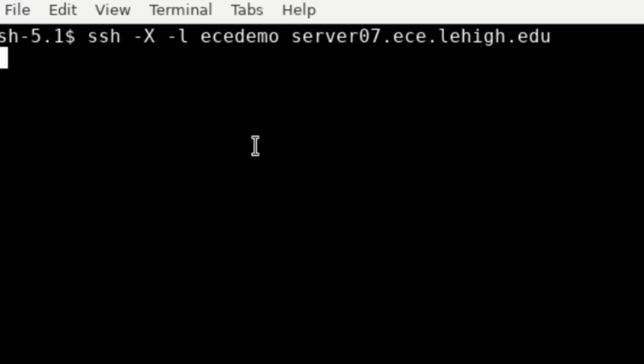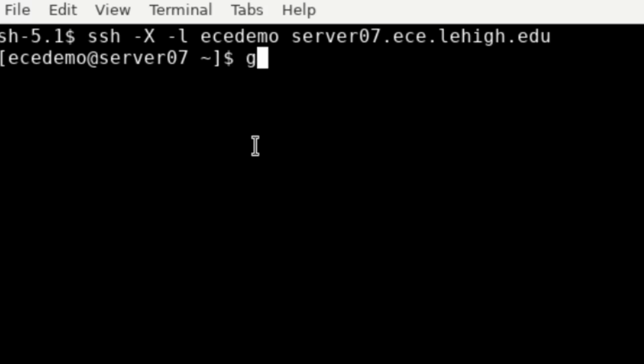And it automatically logs me in because I'm going from one server that's been signed in with the IPA authentication system to another machine that is being governed by the IPA authentication system. So if I'm SSHing from an ID and I go to another machine with that very same ID, it doesn't require a password. Okay, so let's try and run some graphics.